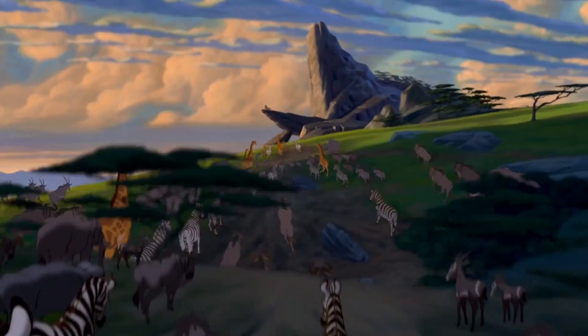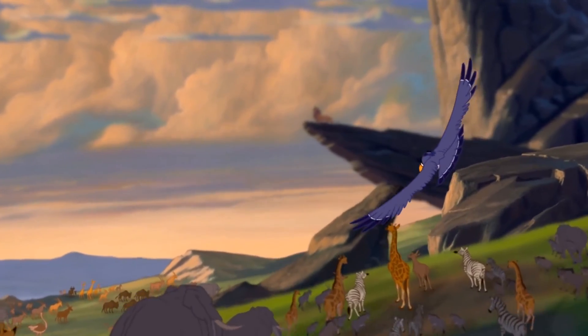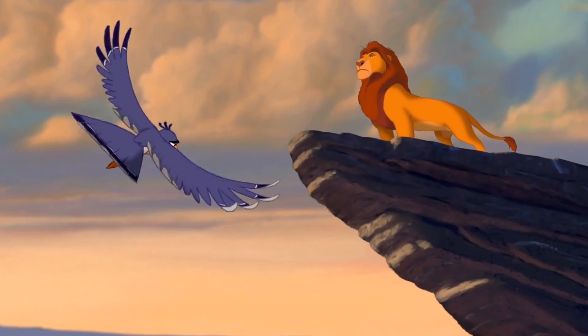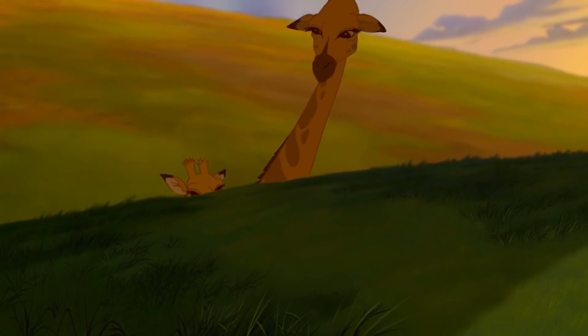At the beginning of Lion King, you have this epic shot of Zazu flying into Pride Rock. It establishes the setting of the movie — it's beautifully done and supposed to be impressive. Like many Disney animated movies, they try to start off with a really impressive shot to get you immersed in the world. But this isn't even the most impressive shot at the beginning of The Lion King. The most impressive shot is this one. And the reason why it's so impressive has to deal with Pixar — it is because of Pixar that they could do this shot.